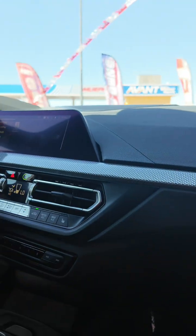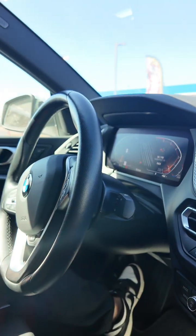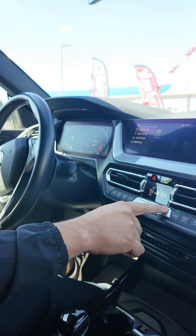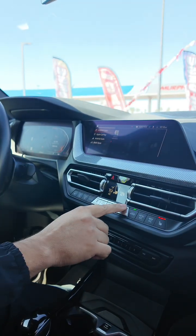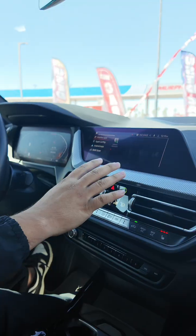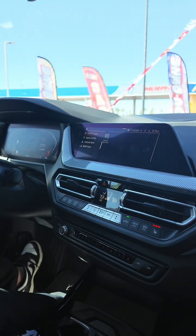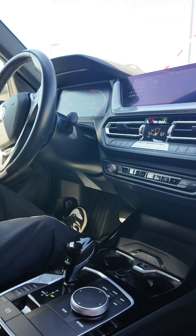You know, look at all the nice trimming that this does have. Very aerodynamic, very performance-like. Looks very, very sporty. So really, really neat. I really love this vehicle. You do have a smaller digital cluster up here, which is really, really neat. You can, of course, control this through touch or, of course, through the pad here as well. So that makes it very, very neat.